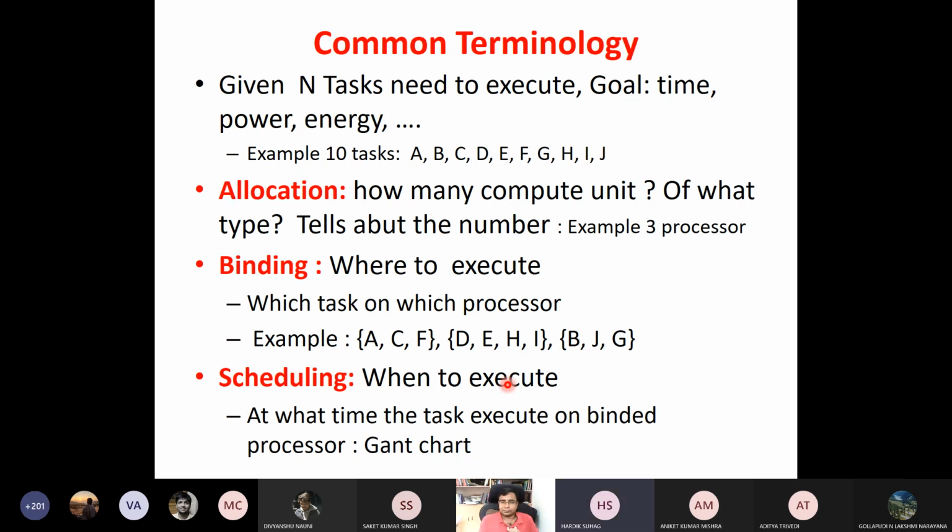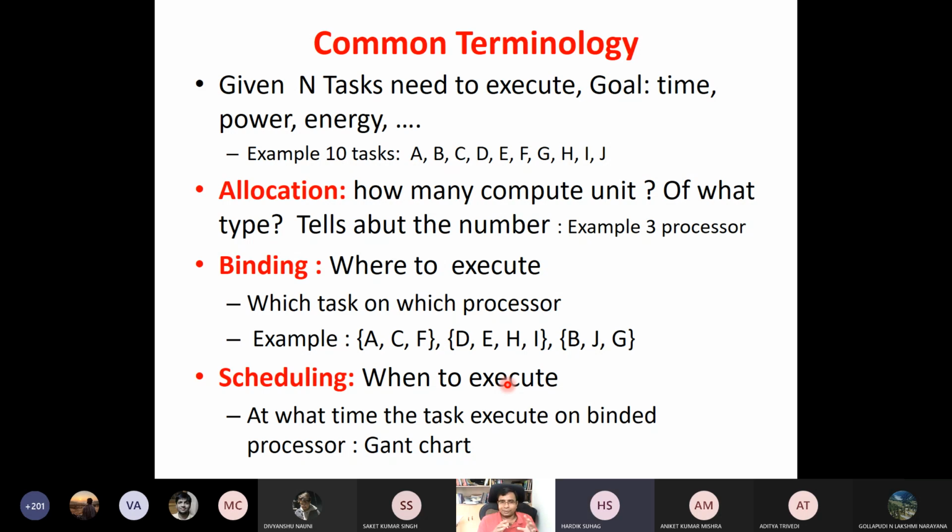Sir, I have a doubt. While scheduling on multiprocessors, once a process is assigned to a processor, is it not changed? I mean, dynamically. It can change dynamically. If it is dynamic scheduling, then that assignment can be changed. Whenever you say binding, it is static binding or dynamic binding. So in this case, if I give you an example, this is a static binding.